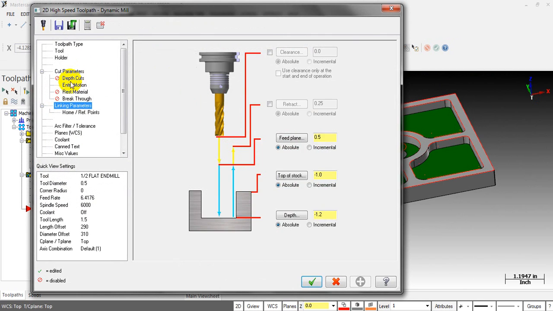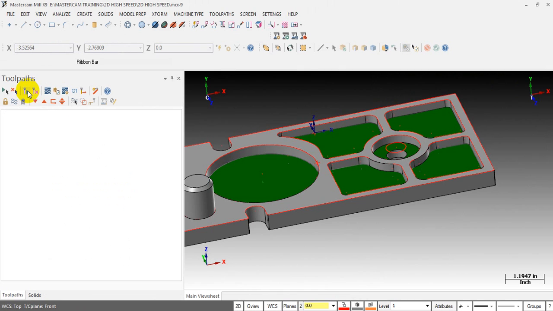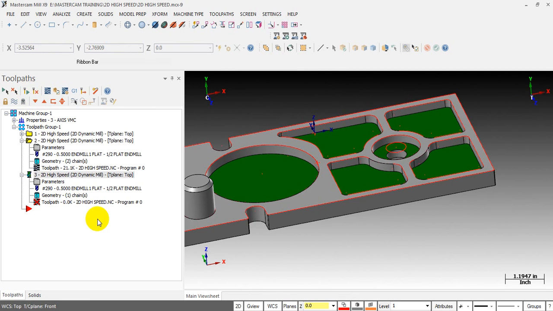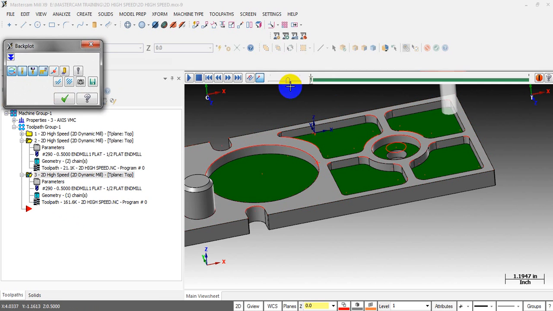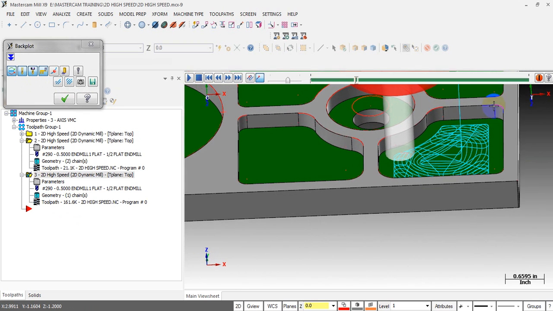You can also use a ramp motion, a ramp profile motion here. So the tool will make a ramp motion.